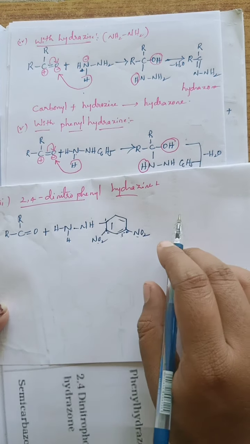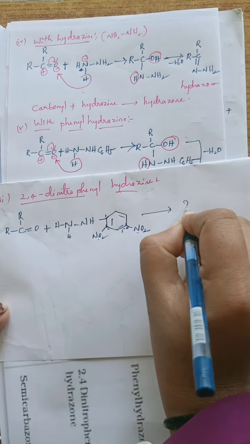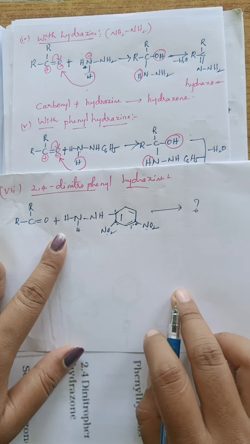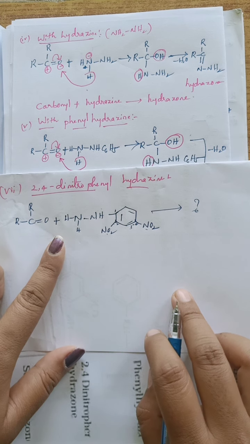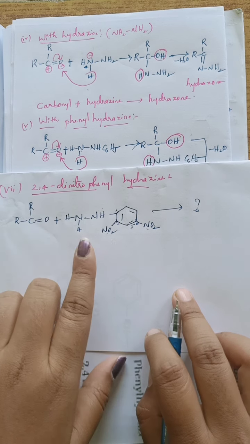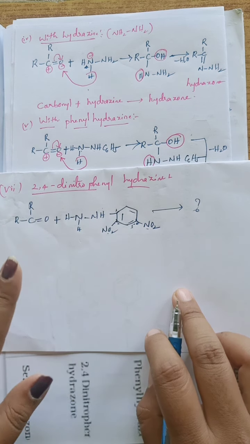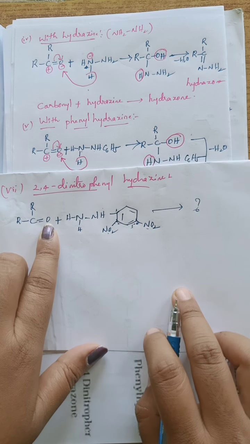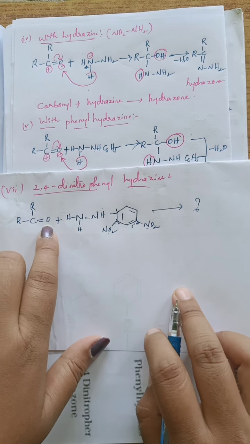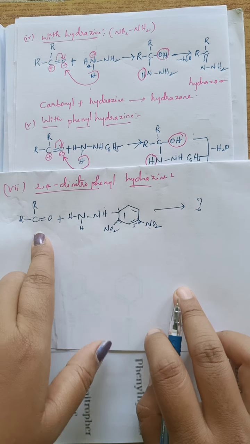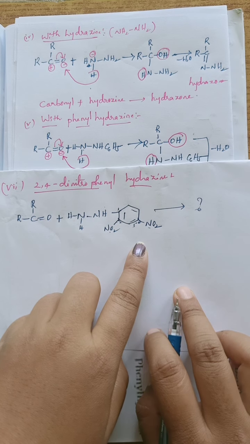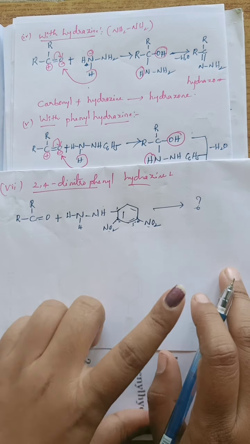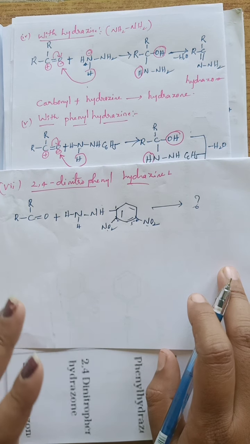When it reacts with a carbonyl compound, you just try to write the product. This is homework for you. You just try to write the answer and send me your answer to my number. So when a carbonyl compound reacts with 2,4-dinitrophenyl hydrazine, the same reaction will take place. Initially the pi bond moves to oxygen, which gets a negative charge, thereby hydrogen from here is added to oxygen, and the remaining part is added to carbon. Then the addition product undergoes dehydration. Finally we will get 2,4-dinitrophenyl hydrazone. You try to write this reaction and find out the final product.